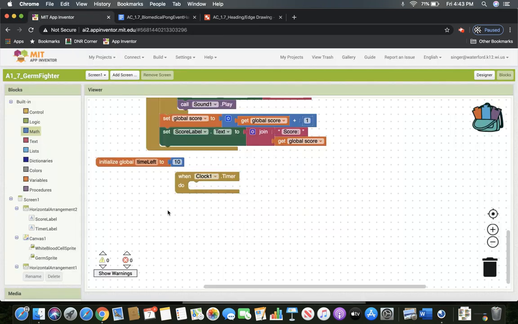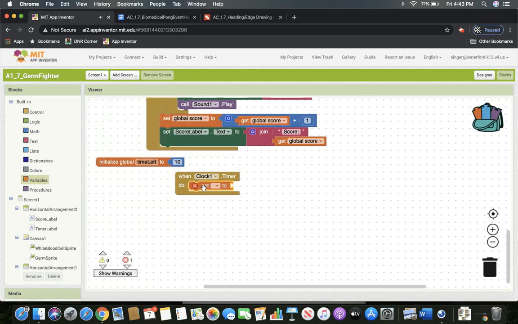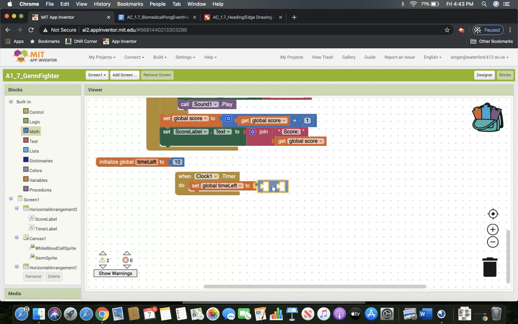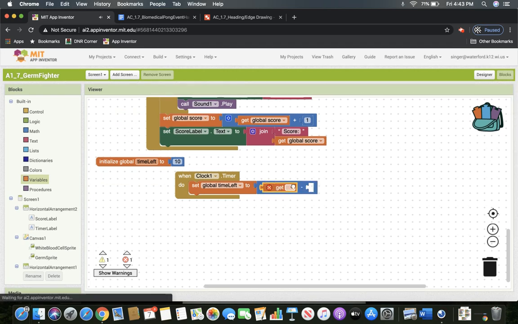So here we go. First thing I want us to do is get a global time left. So let's set the global time. And we're going to set that global time by the total time -1, because again, it's going to go down by 1. So we're going to put the math there. In variables, we're going to get time left. Okay, that's because I'm hooked up. No big deal. Yours may do that too. You can just ignore it. And the time left will be -1. So every second is going to tick off. Tick, tick, tick, all the way down to 0. Thank goodness we don't have a sound for that too.